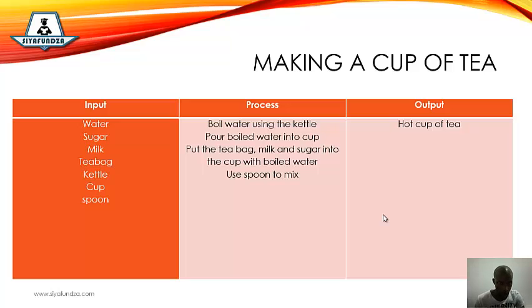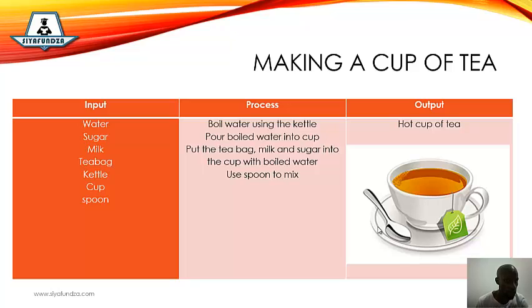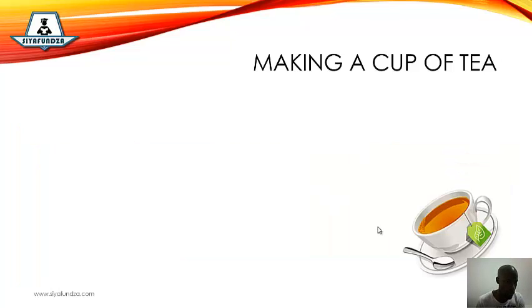Well, no. Your first step, you just write input. And what are you inputting? You name all the things that you're going to input into your program, which is your water, your sugar, your milk, your tea bag, and your cup. And finally your spoon, right? And then when you do that, then you start writing the steps in a logical manner.